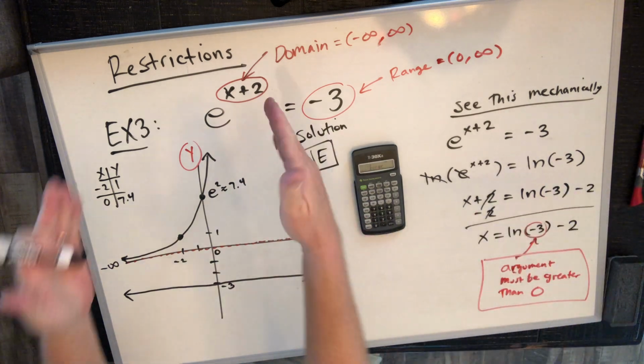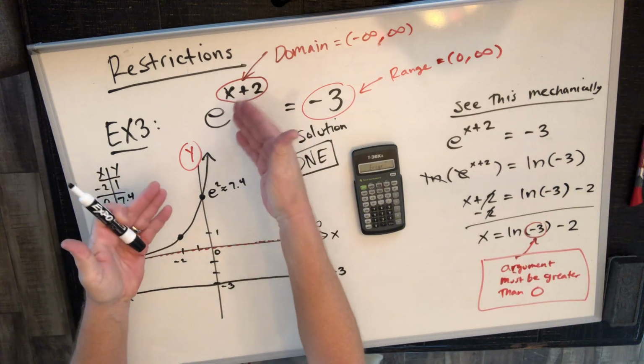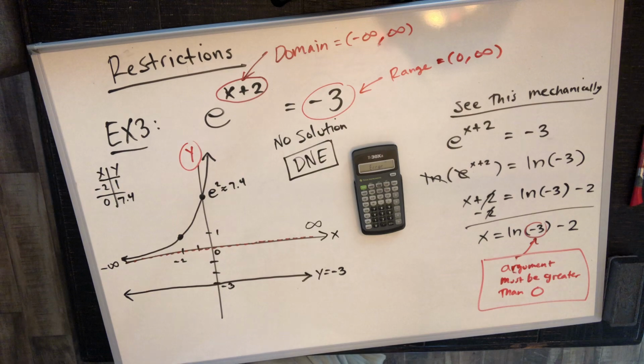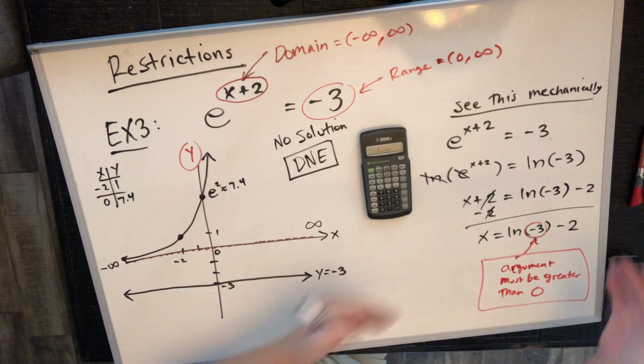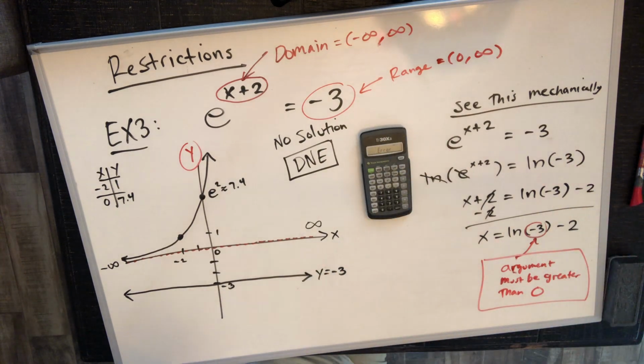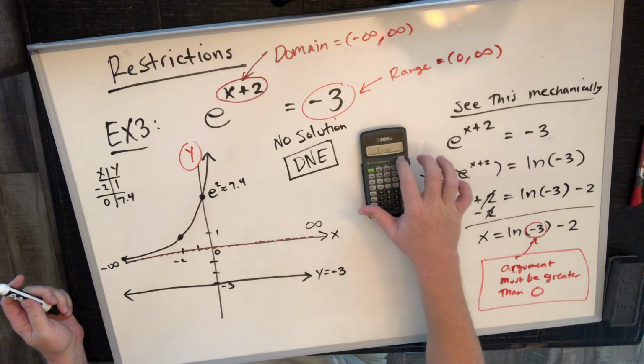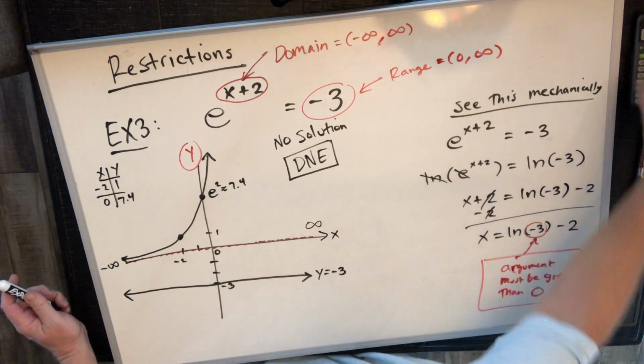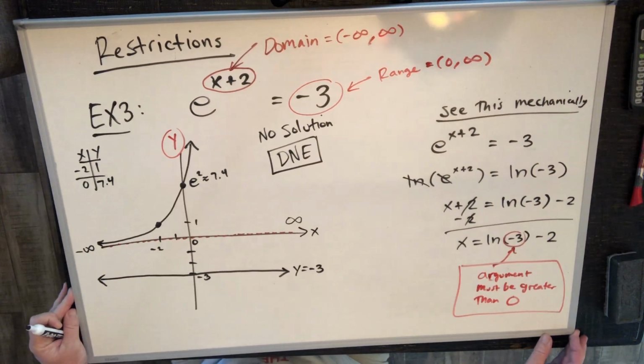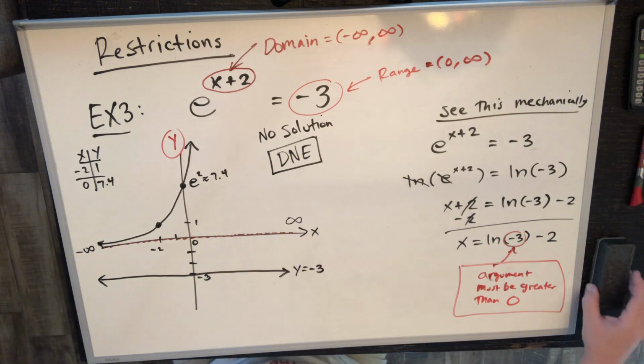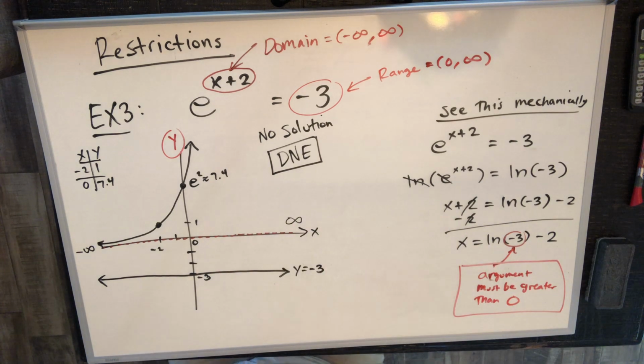So if you don't catch it on your first attempt and you accidentally give a solution to something that has no solution, when you go to actually evaluate your solution, you're going to find out that your solution is nonsense. It just does not make any sense whatsoever. So keep that in mind. When you're doing your homework or your quiz, you'll see a few problems sprinkled around where if you don't notice it, you might end up wasting 5 or 10 minutes on a problem that actually has no solution. So hopefully that'll save you a little bit of time.